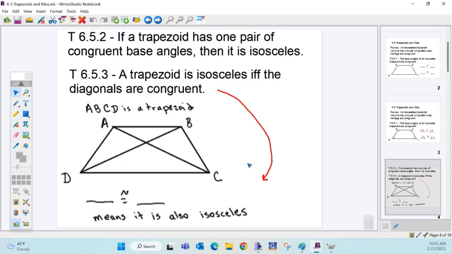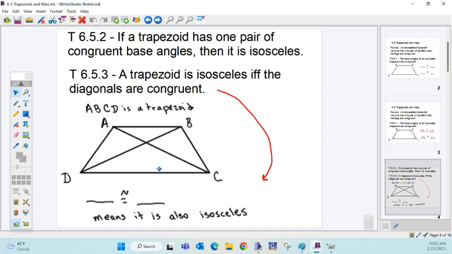If you have an isosceles trapezoid, these are very special ones. It has to be isosceles, if and only if, with the extra F, is what this means. That means isosceles trapezoids have congruent diagonals, but also if you have a trapezoid and the diagonals are congruent, it means it's isosceles, so it goes back and forth both ways. We had only special types of parallelograms that had congruent diagonals. It's only a special type of trapezoid that has congruent diagonals.